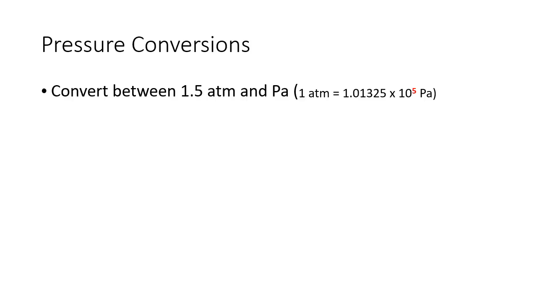Whenever we have lots of different units, we often have unit conversions. So what if we want to convert between 1.5 ATM and pascals? I'll give you the unit conversion here. As with all unit conversions, we're going to use a dimensional analysis. We want to cancel out the thing that we don't want, and keep the thing that we do want. So we're going to start with 1.5 atmospheres. We're going to put atmospheres in the denominator and pascals in the numerator. When we do that, we get 1.5 times 10 to the 5th pascals.